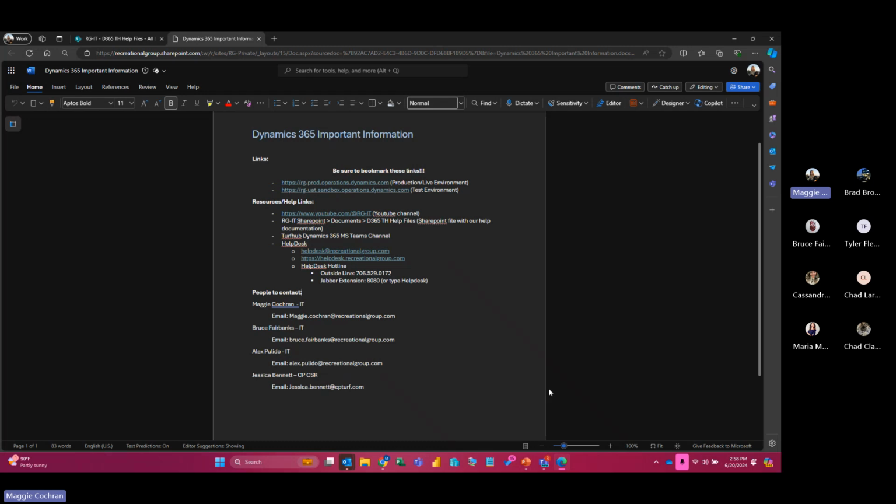But if you don't want to bombard Johnny with all this stuff, you can just reach out to people here. What we all prefer, I think, is that for the first couple of months, we expect you to email us, some of us individually, but as we get past that learning period, it's better to send it to the help desk because if one of us is out, other people are looking at it. Yeah. So if you send it to Maggie, but she's on vacation, nobody else will look at it until she gets back or sends it to them. But if you do the help desk, we all get it and you can get help faster.